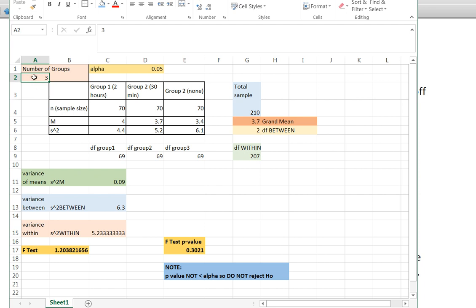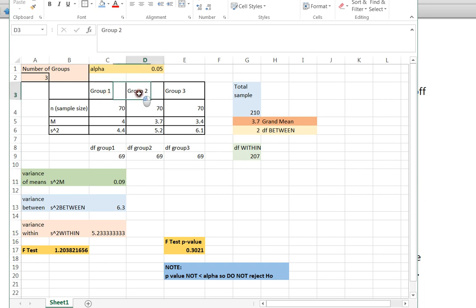Notice that the number of groups is located in A2. For those of you who use Excel, you know how important it is to know where each thing is located. So we have 3 groups. That value is located in A2. This is the information that we have. We have our group 1, which I can actually get rid of because we don't need it. Different example. What's great is all these examples essentially can use the same programming.